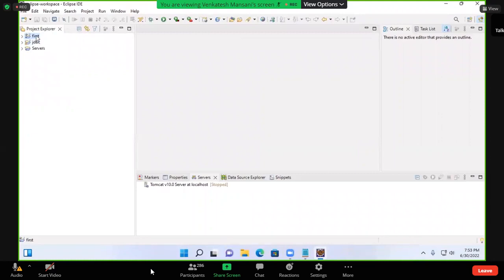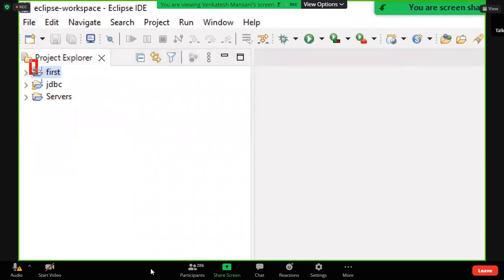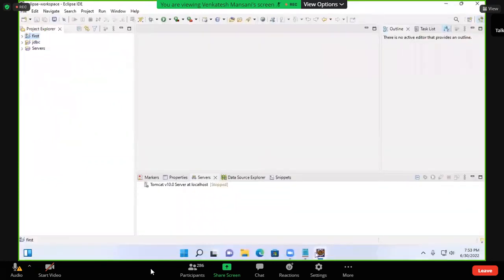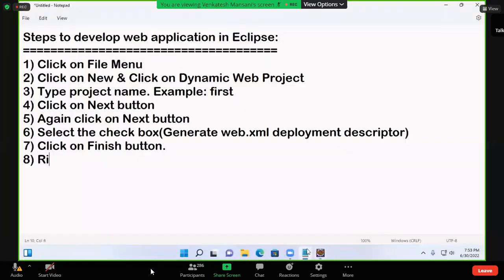Now here in the Project Explorer, first appears. On this you have to right click. Write it.